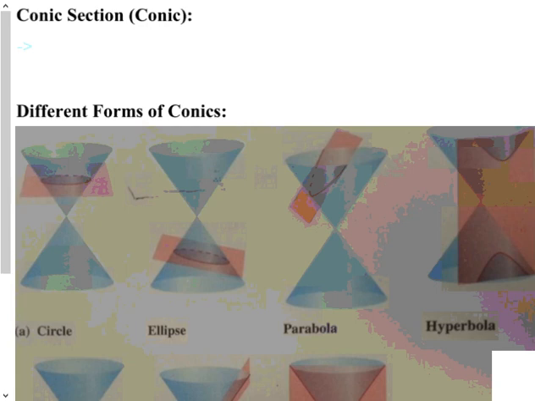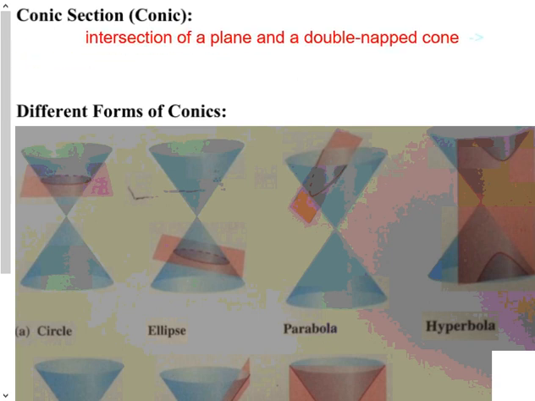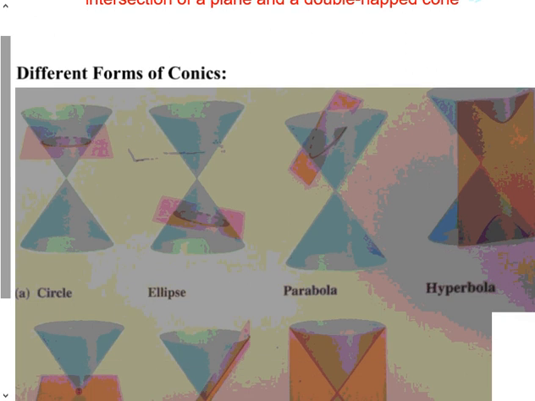So before we start 9.1, talking about in general what chapter 9 entails is conic sections. Conic sections are basically cross sections of a plane and a double nap cone, right? Or cross sections of the double nap cone. We have a picture in our book that you can look at. It doesn't scan in very well, but basically our options that we're going to learn in this chapter are circle.